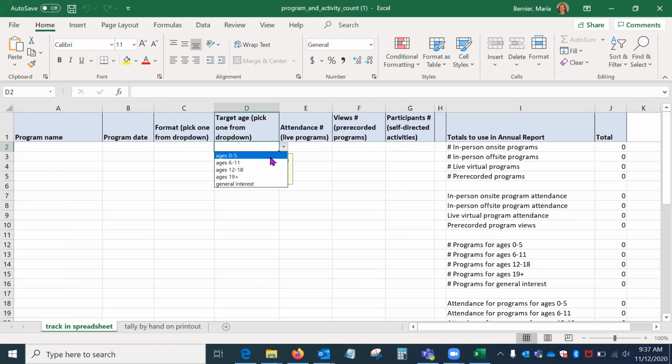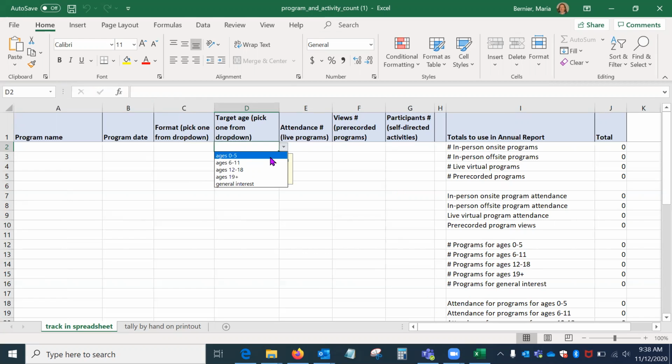We used to ask about ages 0 to 11. But it sounds like the public library survey is heading toward a further breakdown of those ages. And it's easier to capture this data now than to start capturing it in like April when we finally have a decision from IMLS on this. So I went ahead and broke down the ages.